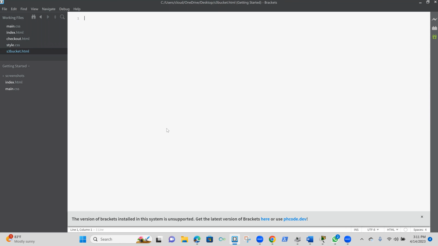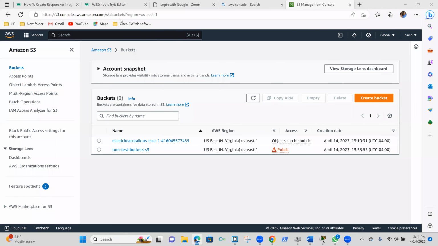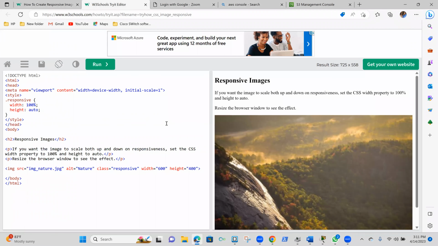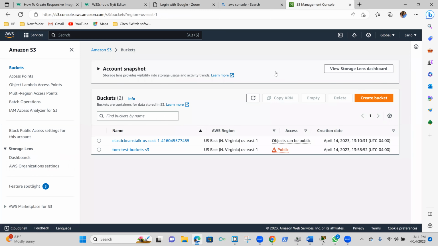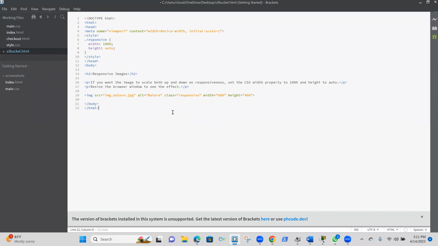So then what we will do, we could switch back here, and just to make this process faster, I'm not going to have time to code this from scratch. I'm just going to go ahead and copy this code here and paste it here.